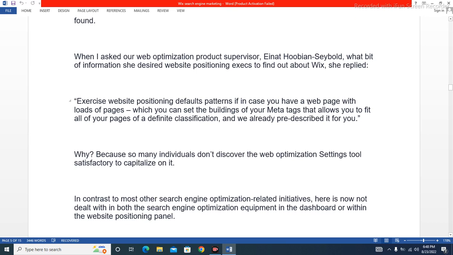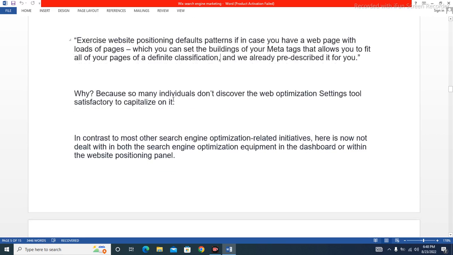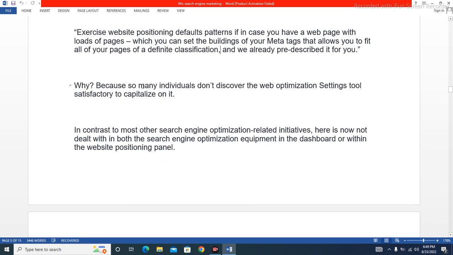If you have a website with lots of pages, you can set the structures of your meta tags so that they fit all of your pages of a certain category, and we already pre-defined it for you. Why? Because so many people don't find the SEO settings tool enough to capitalize on it.